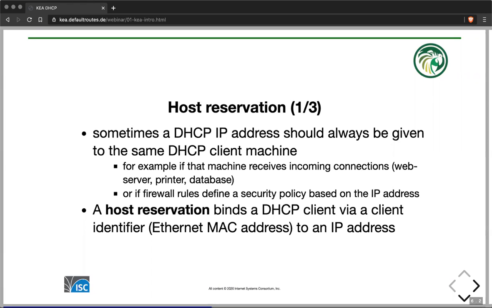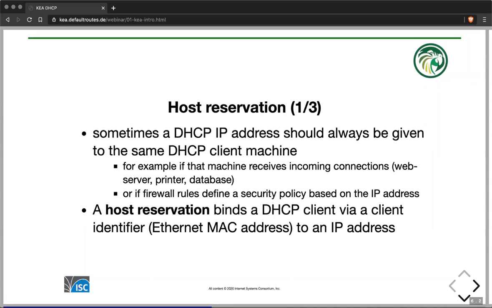This could be required because the machine receives incoming connections, so it needs to have a stable, well-known IPv4 address. Examples are web servers, printers, maybe a database server.